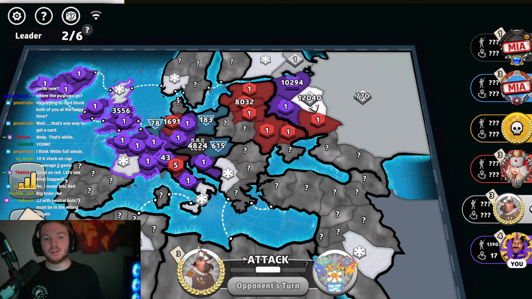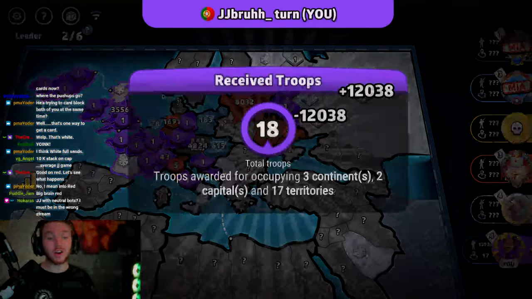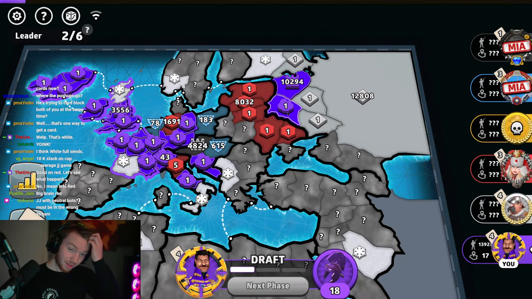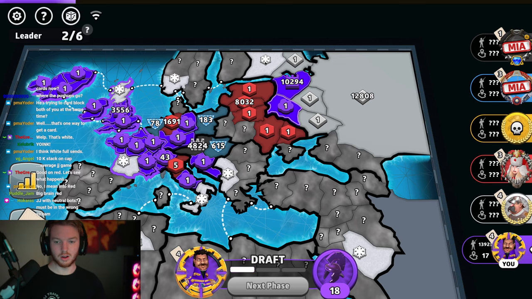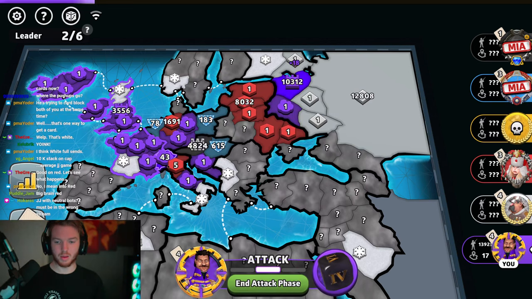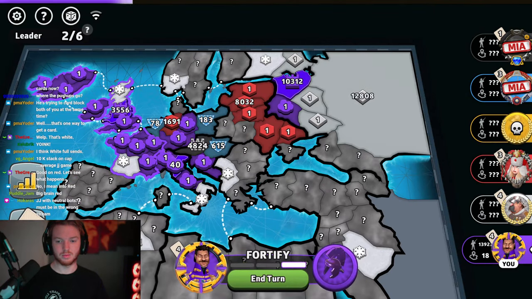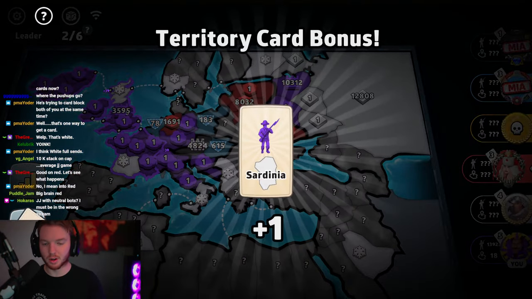Bro. White ain't gonna do crap. He's just gonna sit there. He's just gonna sit there, you noob. Oh my god, bro. Yeah, I'm on five. I'm on five cards. I'm good.